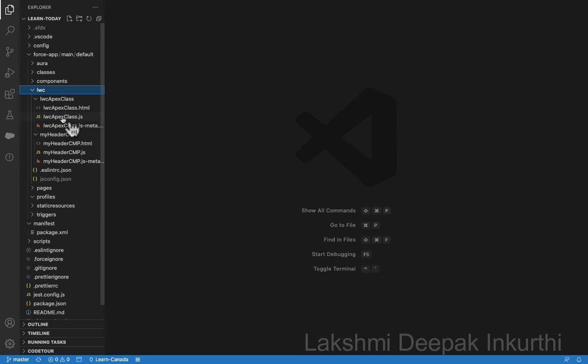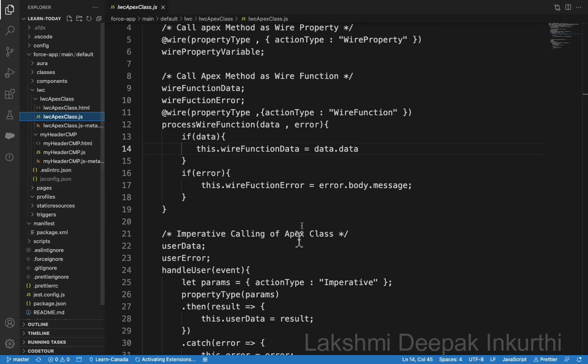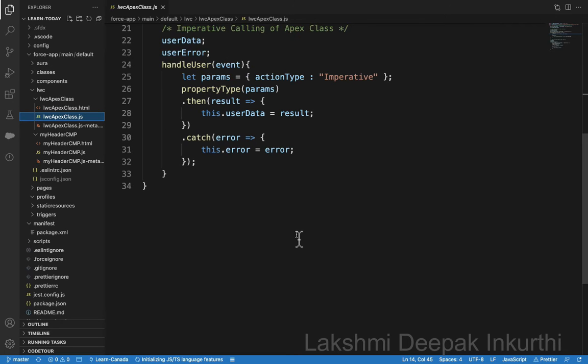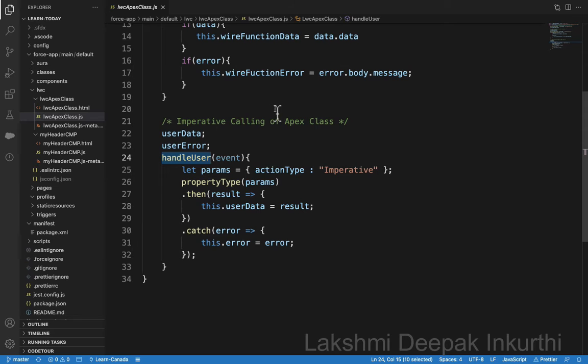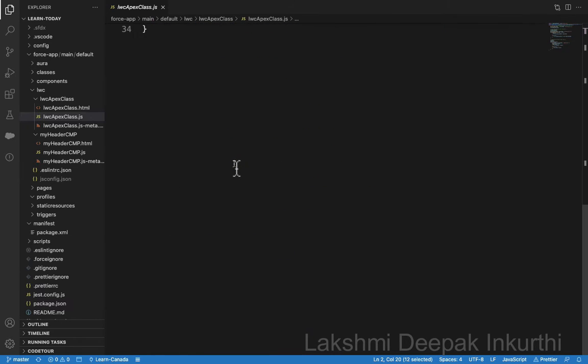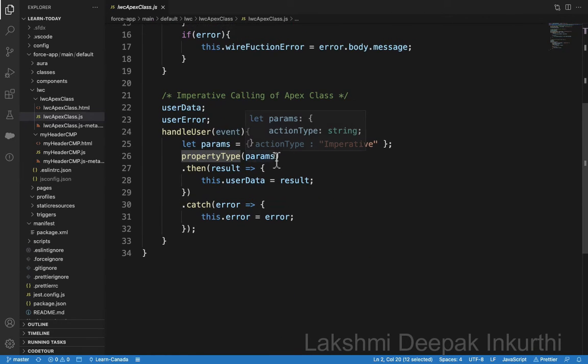Let's say if I go into the LWC Apex, here you can see this is imperative calling. Here handleUser is our method name, and I define my parameters, property type of params. What is property type? Whatever import statement I mentioned, I'll be using that imported method name and passing parameters.